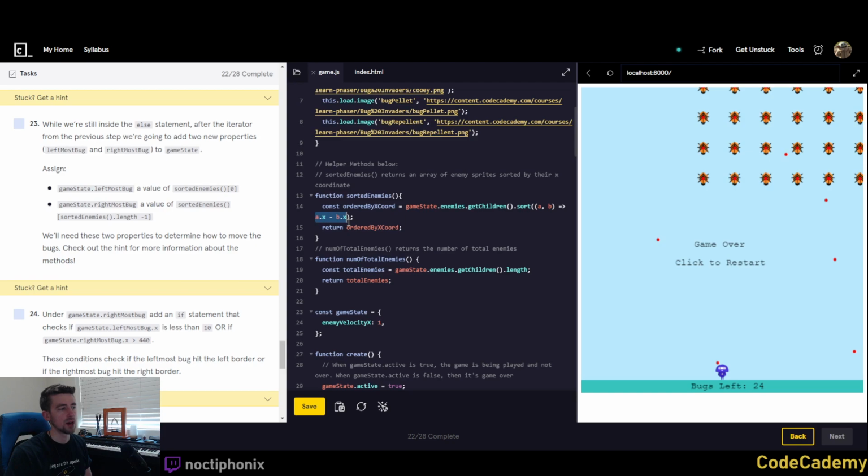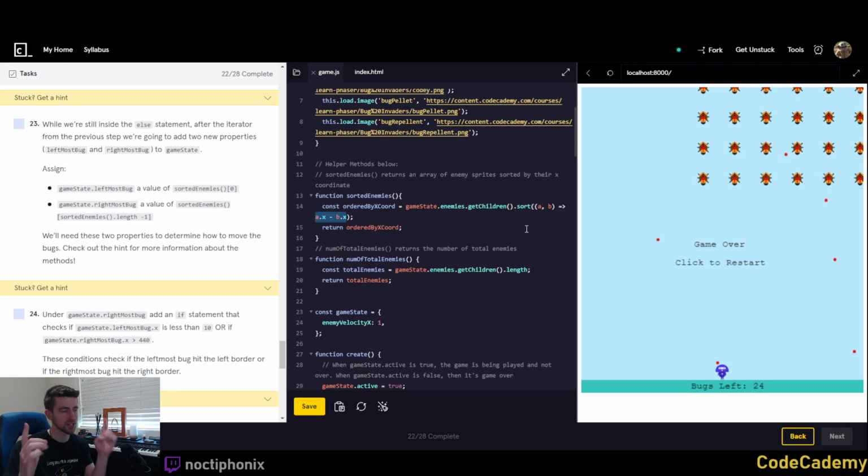it does some operation that returns a value: negative, positive, or equal to 0. If that equation results in a positive number, then it will flip b in front.